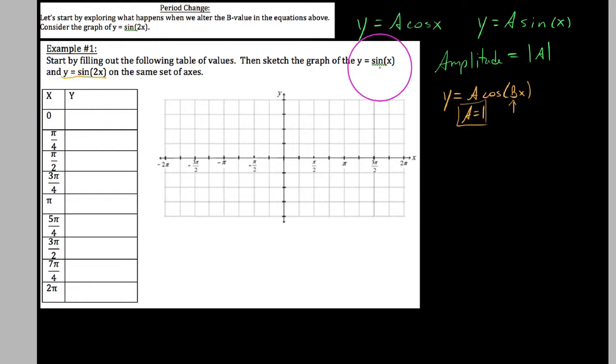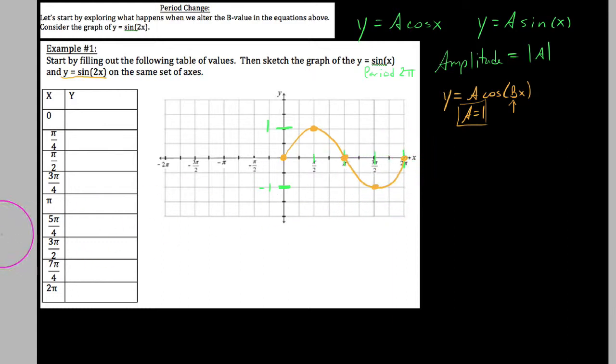Let's graph y equals sine of x, which we know the period of sine of x is 2 pi. You can see that I have the period out here on the graph. And why don't we make this here 1 and this here -1. We'll go by halves, that way we can see it a little bit easier. We know the graph of sine of x, if we go out one period past 0, to 2 pi here, and then we cut that in half, and then cut those halves in half. We know that sine of x starts on the ground, heads up to its maximum, goes back down to the ground, heads down to its minimum value, and heads back up to the ground. This is the normal graph of our sine curve. It looks somewhat like this, okay?